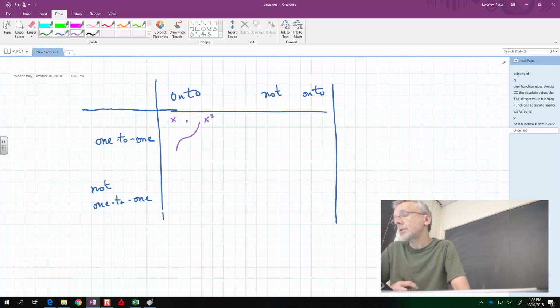Now let's move horizontally from this, and we want a function that is 1-to-1 but not onto. So it means that the horizontal lines will have only one intersection, but with exceptions. And the exceptions might be only those where there's no intersection. So some lines have one intersection, others have no intersections. These are the only possibilities that we have. As you can see, on the left, all the lines will have exactly one intersection. Here the function that, as I said, is 1-to-1 but not onto, is 1 over x, and we'll see more examples later.